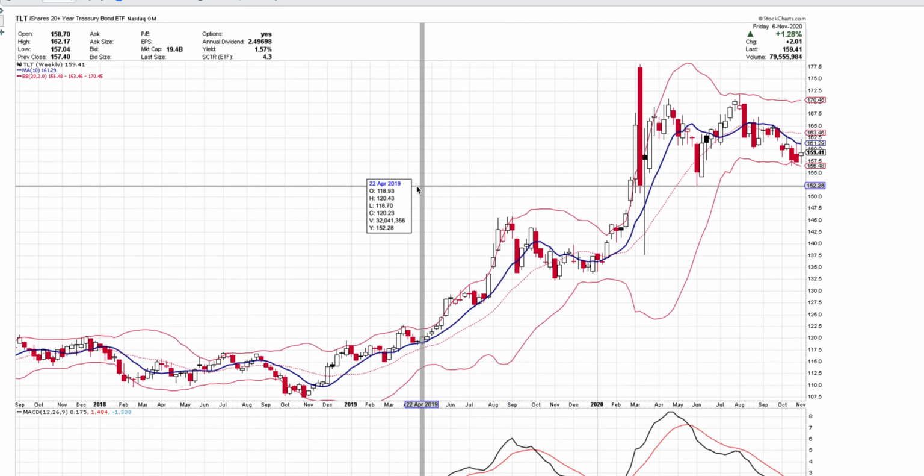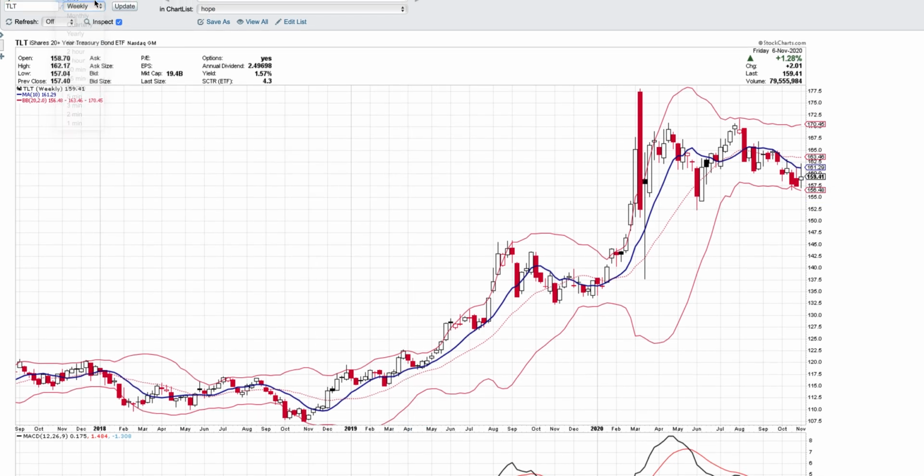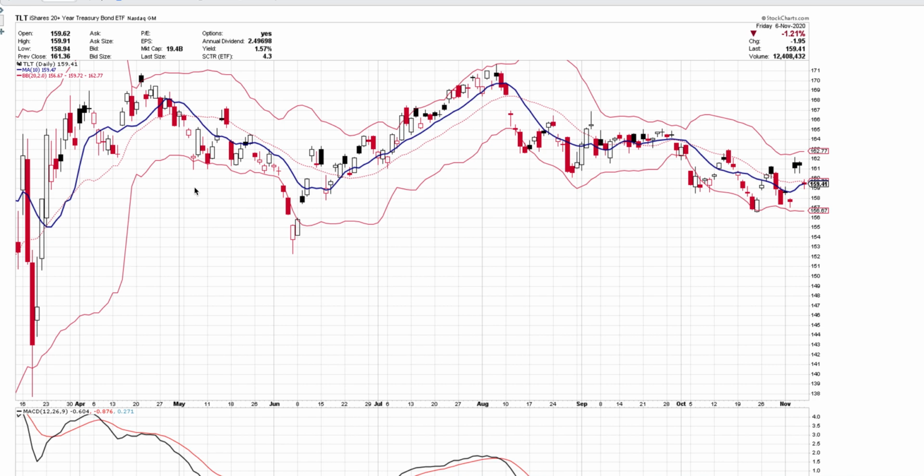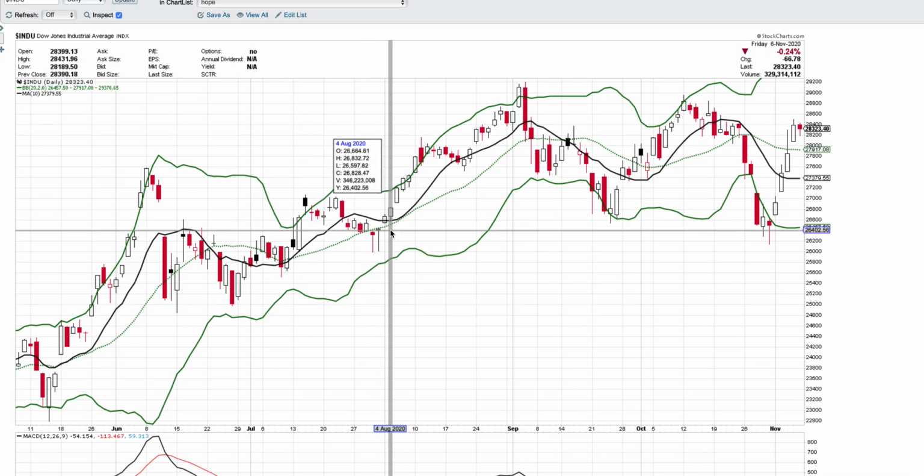TLT is showing me the diminishing possibility or probability of the negative interest rate, which really affects the valuation of stocks. I'm a technical analyst. I love technical analysis. Yet I do understand the valuation. I understand the importance of free money, and how this idea comes about when you have a high interest rate, lower PE because of the cost of money. So if TLT keeps going down, the possibility of negative interest rate goes down, and maybe that bullish move is just a move by institutions, and we might not have follow through, because always valuation catches up with you all the time. I promise you that. This was true all the way from here to here.